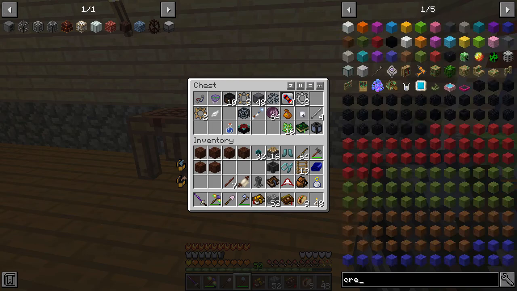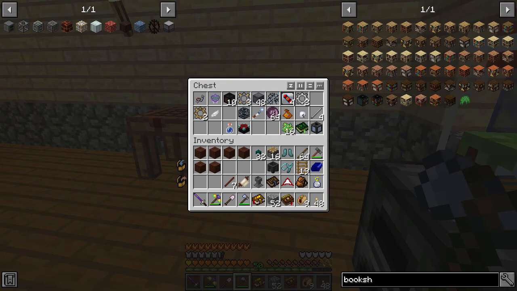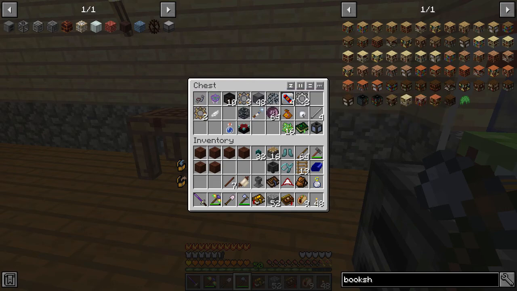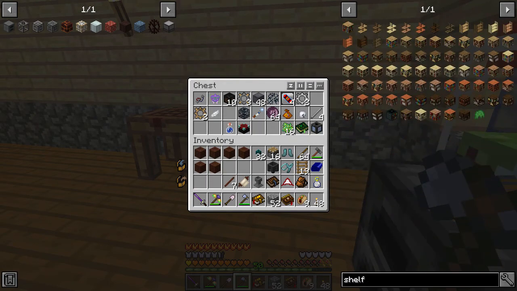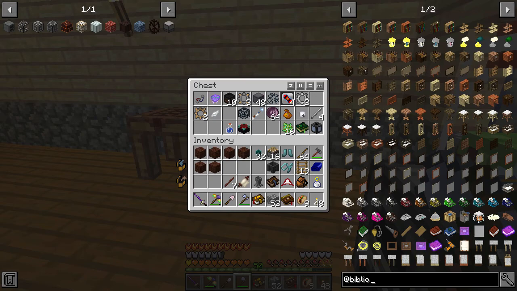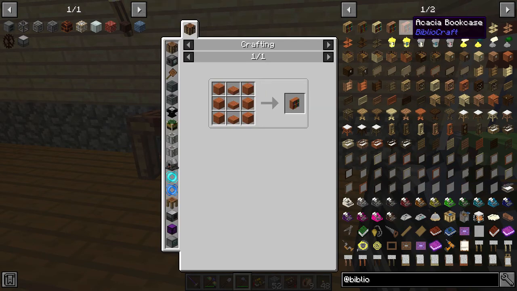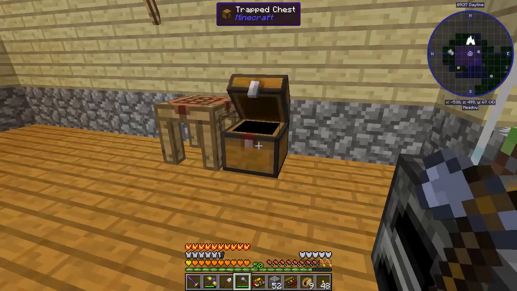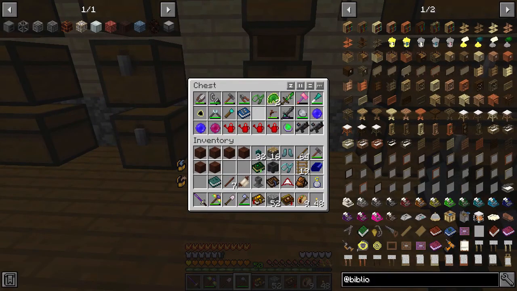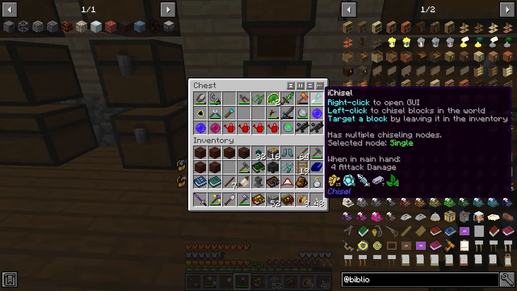You know, can we make bookshelves that actually work? Doesn't look like it. How about just shelf? Haha, there are shelves. If Bibliocraft is in this, then we should be able to make Bibliocraft. There should be, yeah, bookcases. So we can make those. Those are really nice. And I like using bookcases for all of my books. It makes life a little bit easier. And is there anything else? We'll grab that and that, I guess.